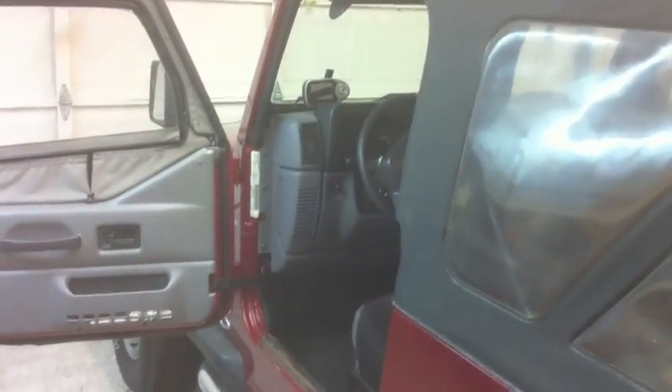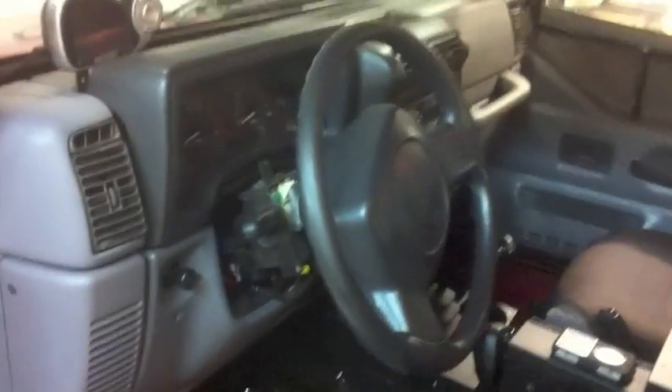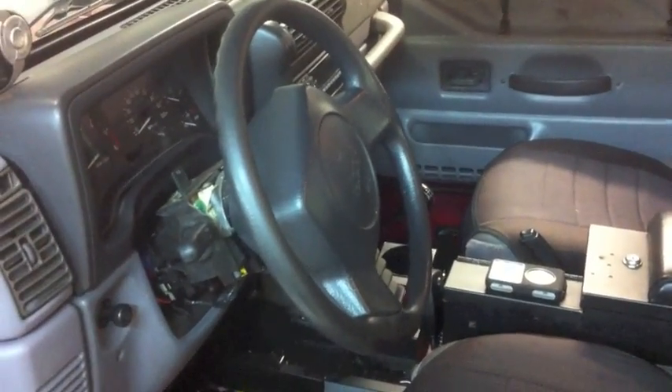Here is the Jeep computer, pretty much completed now. I got to do a couple of little programming things, but all the hardware is pretty much done. I also got to finish putting a couple pieces on the Jeep itself. I still have to remove the steering wheel lock — I'm doing that tomorrow — so I can actually drive the Jeep without the key. I can start it and everything, but I can't turn the wheel without the key in, so I'll be removing that tomorrow.